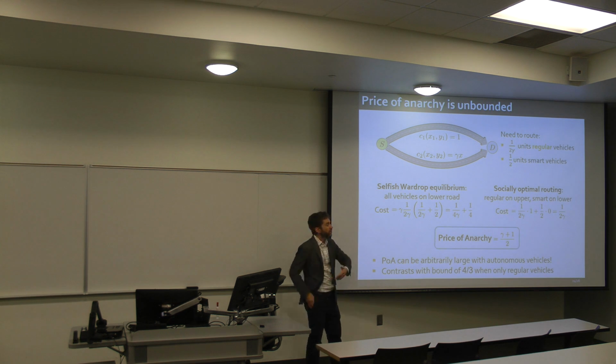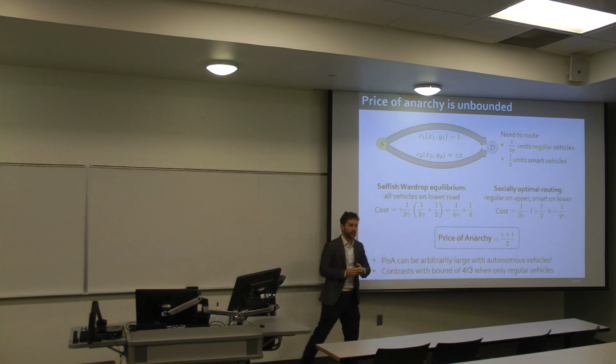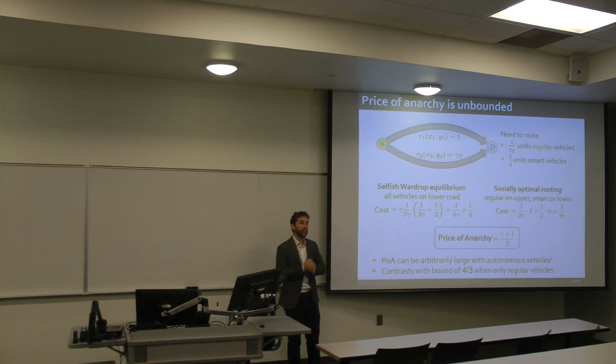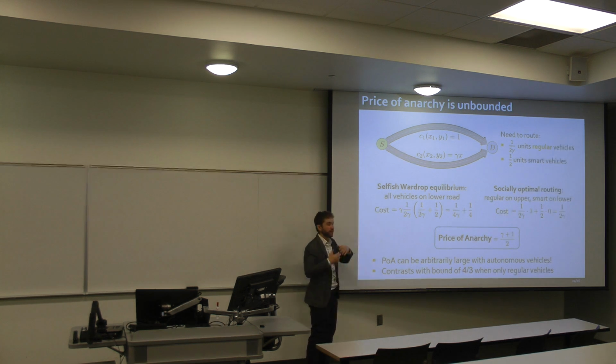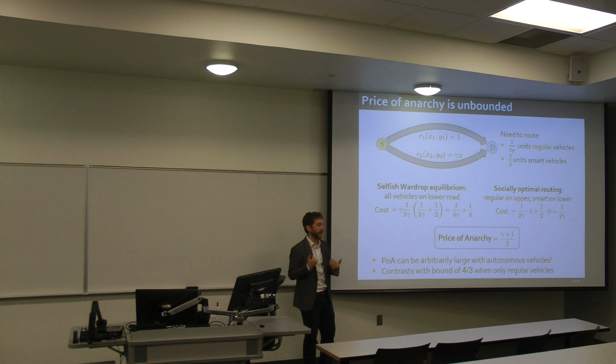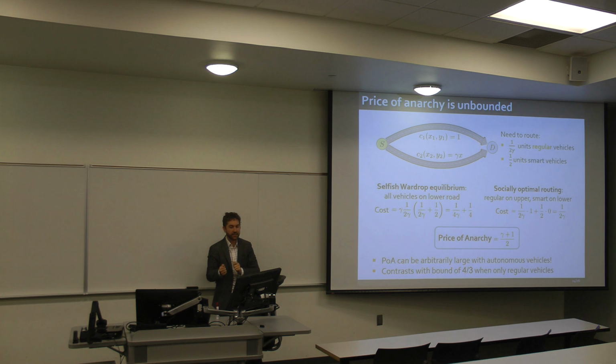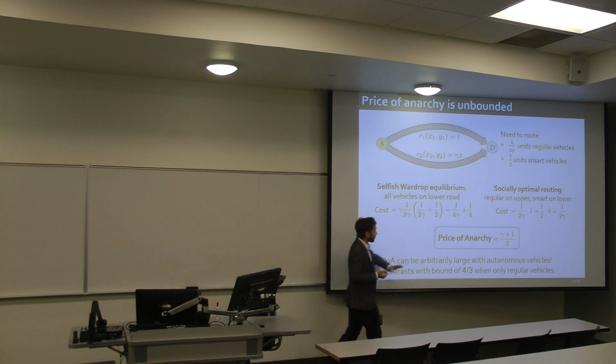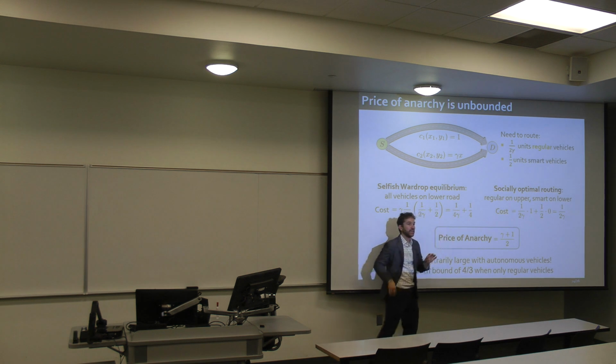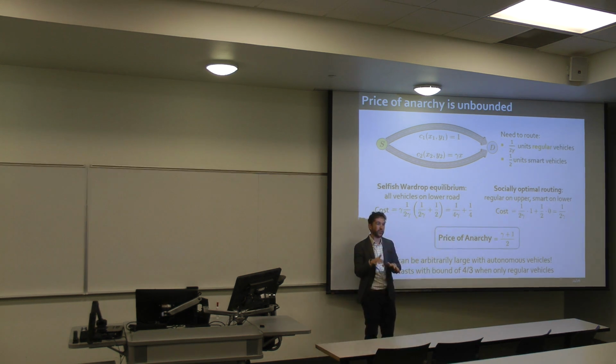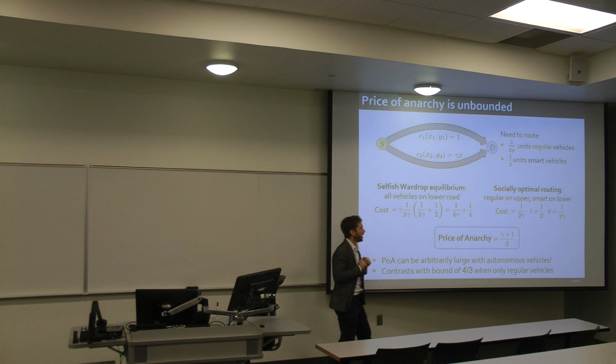Now, you should ask yourself, does it make sense to have roads where the cost is, say, a very large number times the regular vehicles? Maybe, maybe not. But the point is that all of this fits within this affine cost function framework, and we're now getting a result that looks different than we had when we had just regular vehicles. When we had just regular vehicles, no matter how you play with these costs, you had a price of anarchy of 4/3, but now we see that our price of anarchy actually does depend quite a bit on how autonomous vehicles are going to affect the delay we have in our network.